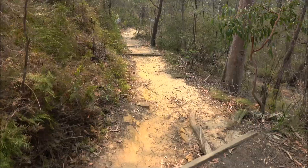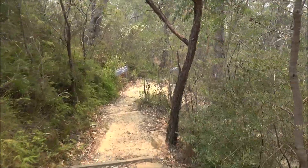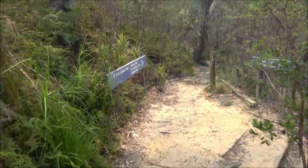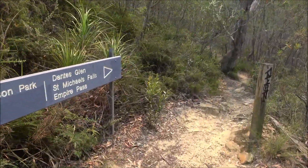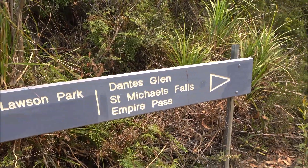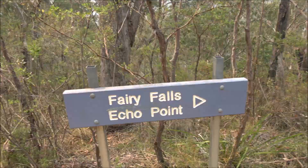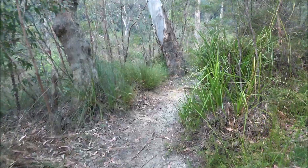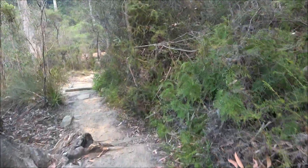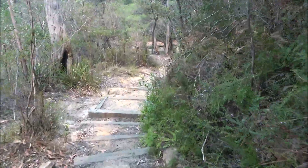Not a real hard trail this one at the moment. It's well signed. We started at North Lawson Park and we might just go down to Fairy Falls — seems like a bit of a waterfall — and then come back up. Like any time when you go hiking or researching, just keep a lookout for snakes. It's summertime and they're at their most active. Just take a bit of caution while out hiking in the bush, especially when conditions are really hot and the sun's out — the snakes like it most when it's hot.